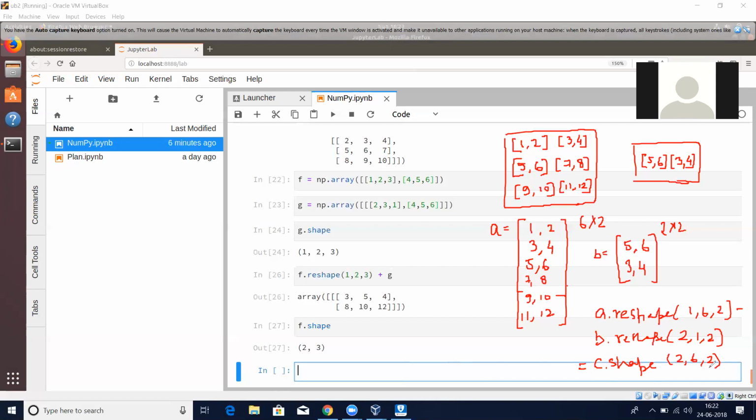2,6,2 means there will be 6,2 matrices. That's what you should read this as. It's very important to understand how to read it.